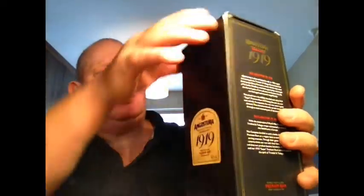If I take it out of the box, a nice box it comes with, it tells you a little bit about it, but there's the bottle itself.